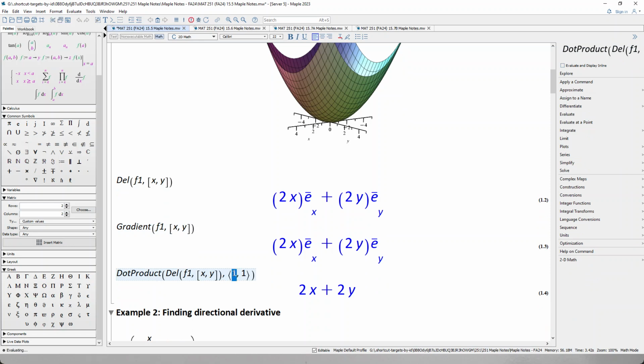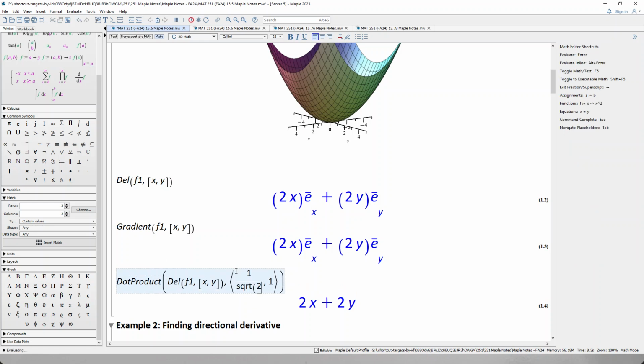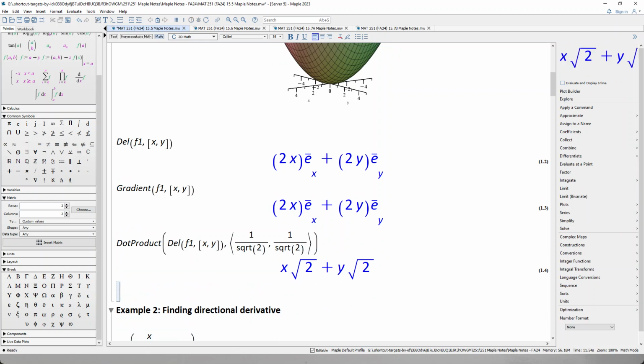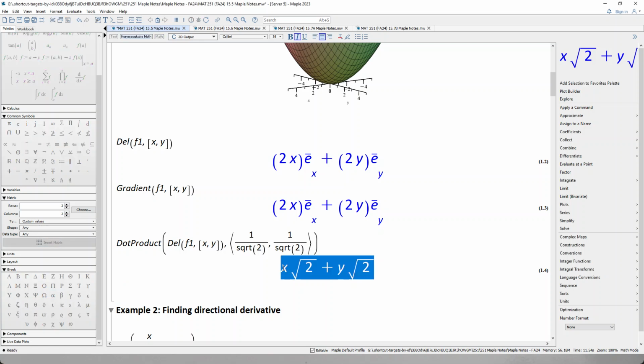I shouldn't do it with 1, 1, though. That would be bad. I should do it with the one that was given, but I should divide it by the square root of 2, because otherwise it's not a unit vector. So I'll do that. But again, this is strictly not necessary based on what we're doing. But we could do it this way and find a generic formula and then use that for all the answers. That's another way we could do this problem.